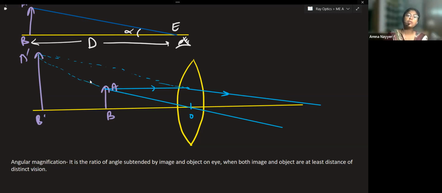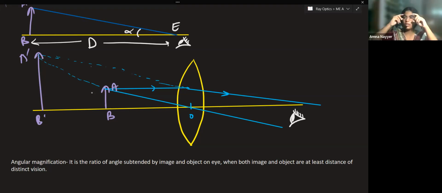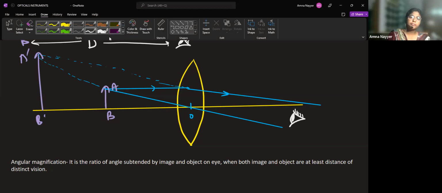So now where do you keep your eyes when you observe this? Whenever you see a magnified image, you keep your eyes over here. When you are placing your eyes in the binocular space in the microscope, the eyepiece, you are actually placing your eyes over here, from where you are able to see. The object is kept at a place where we are not able to observe all the slides and everything that is present.